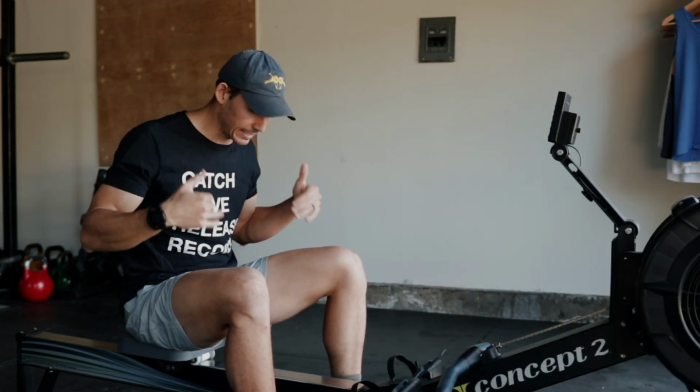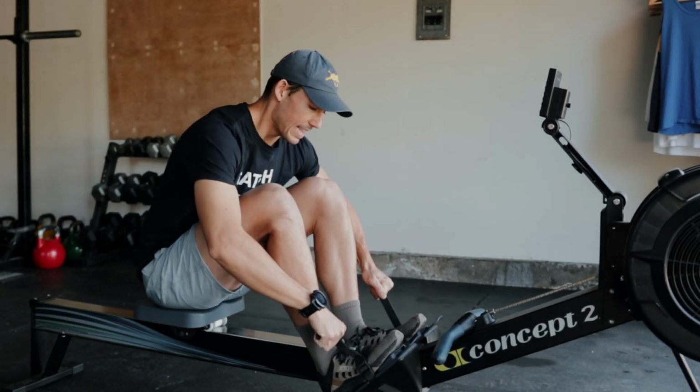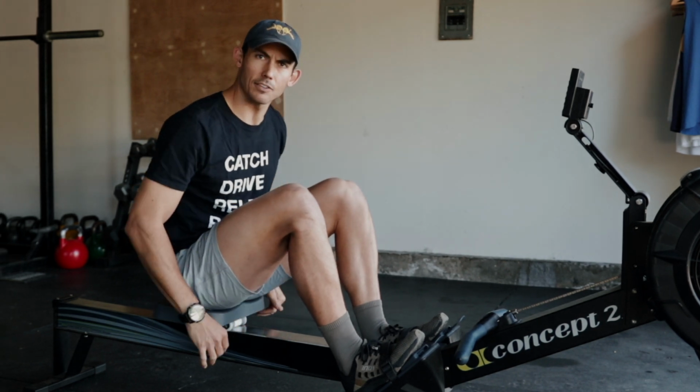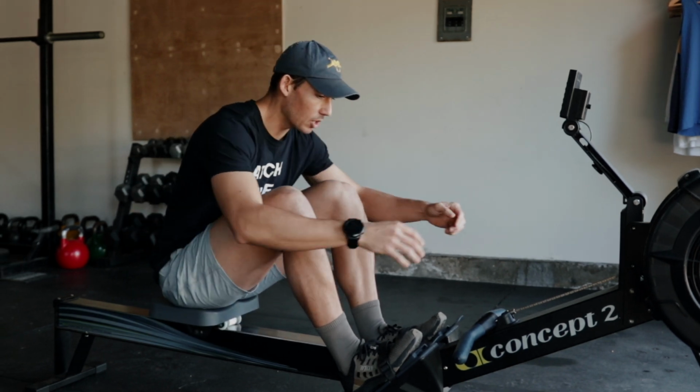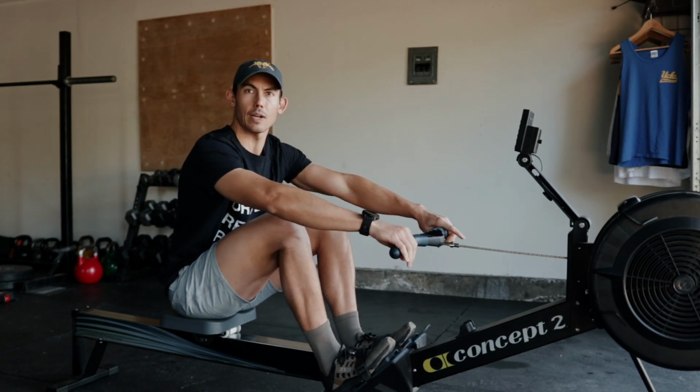Next, let's run through our setup checklist. First and foremost, having your feet set properly. That would be straps across the widest part of your foot, but to the front of your seat, not too far that you're uncomfortable. And finally, the handle, hands set nice and wide, thumbs wrapped around the handle, grip relaxed.